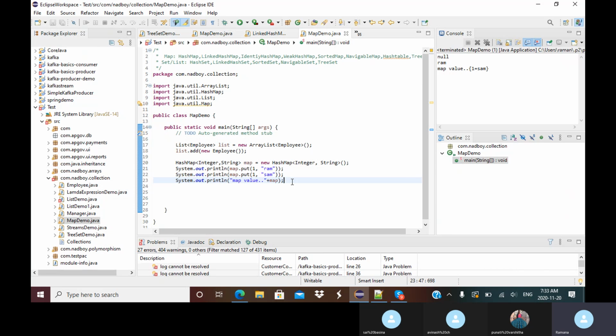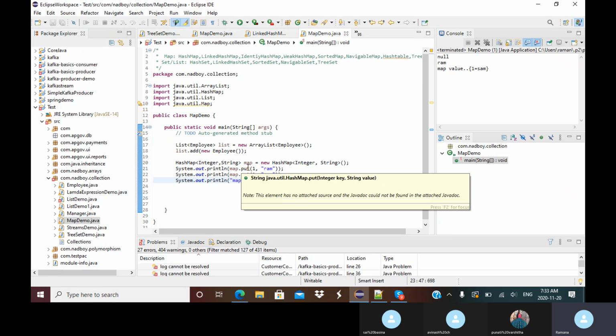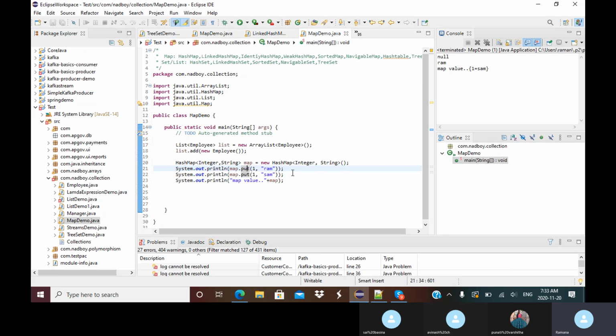So what happened here? First, I added one key value pair. Again, I added another key value pair, but the key is duplicated.